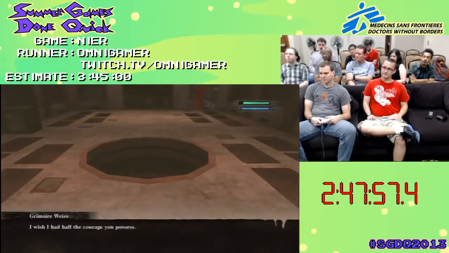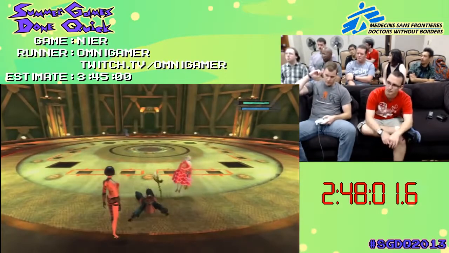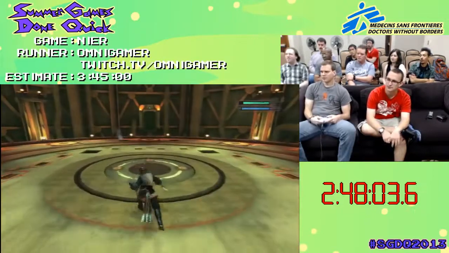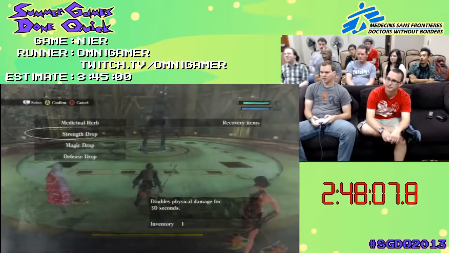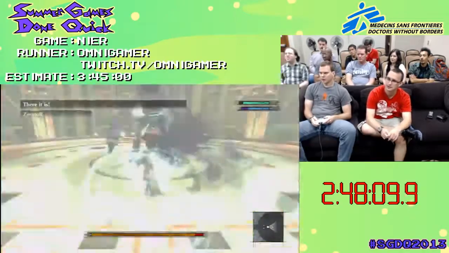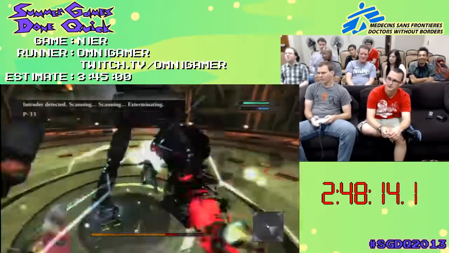Down the hole. This looks like a boss fight. It's actually the exact same room that I had the previous boss fight. Oh yeah. What's this guy's name again? This is Khalil and P33. Khalil. Or BP. Name is BP.